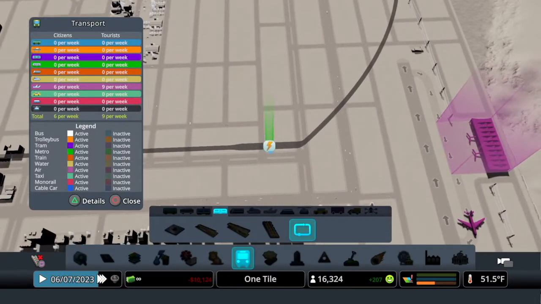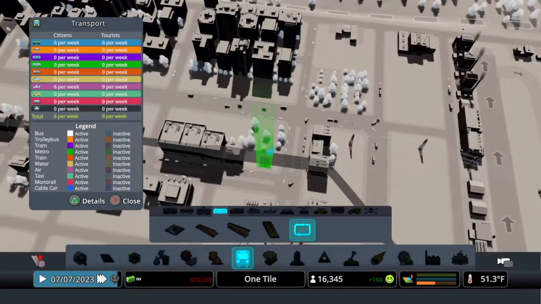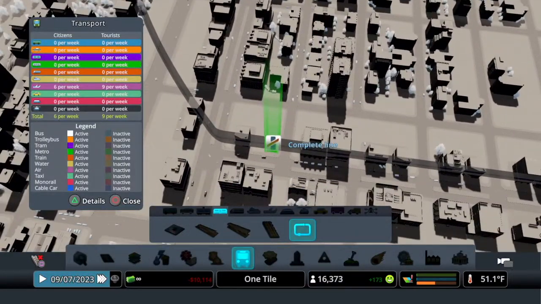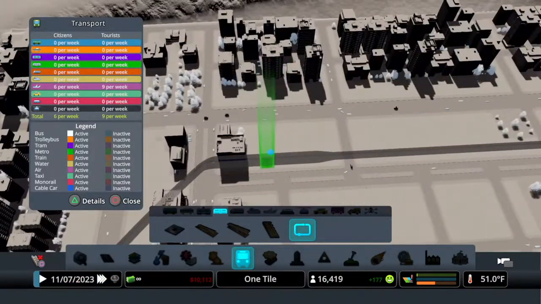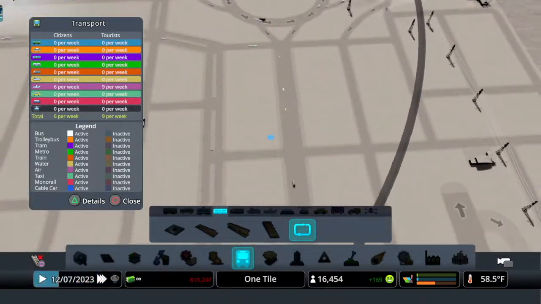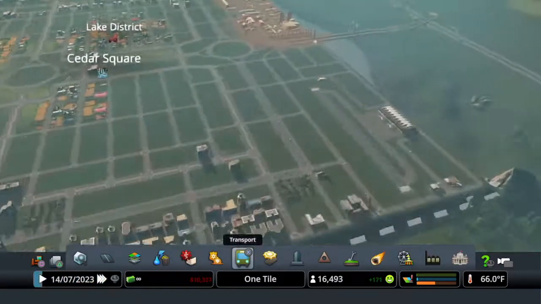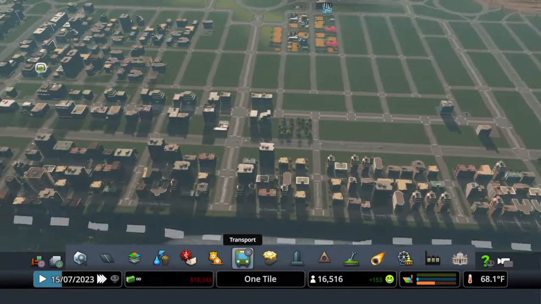This is going to need electric. So we'll add a stop here. And we'll do one in the opposite direction. Alright, so now we have some metro run. We did spread our electric, so we're good. So that should be up and running.